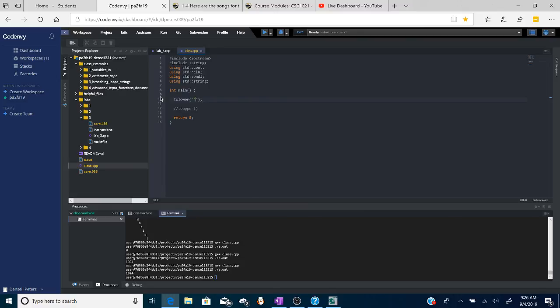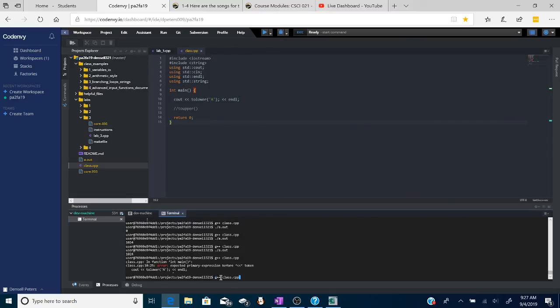Okay. Now, one big thing for us to note. Let's output this. We're going to cout toLower of A. Okay. What did I get for output? Did I get lowercase a? No. What did I get? 97. Anyone know why? Output's garbage. Something weird happened.